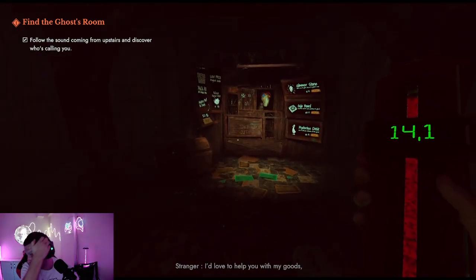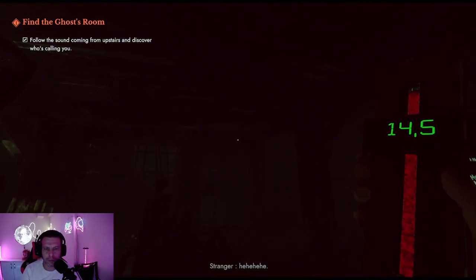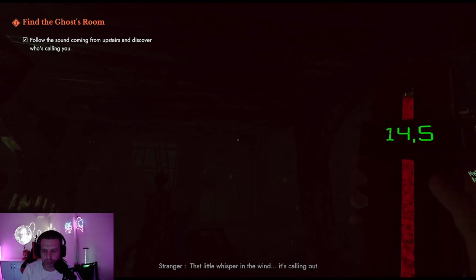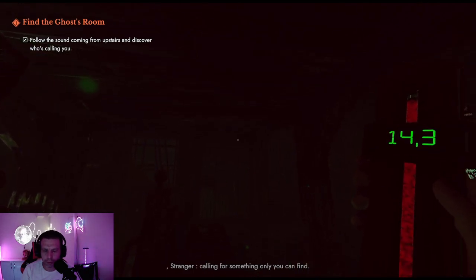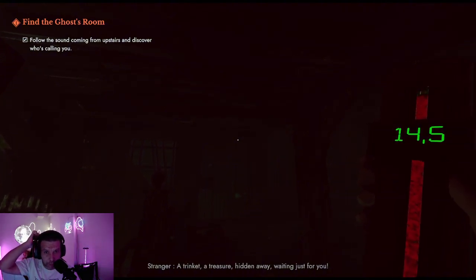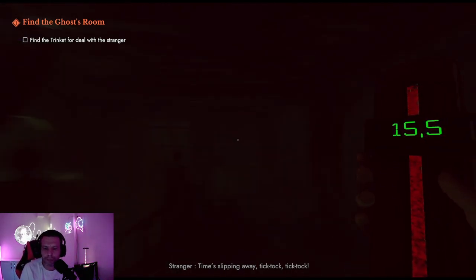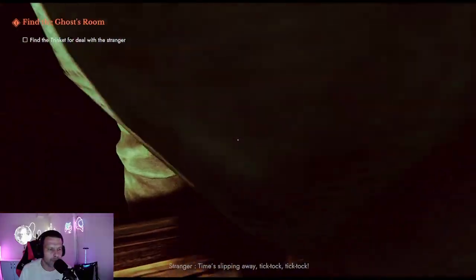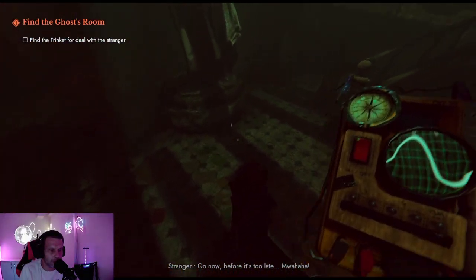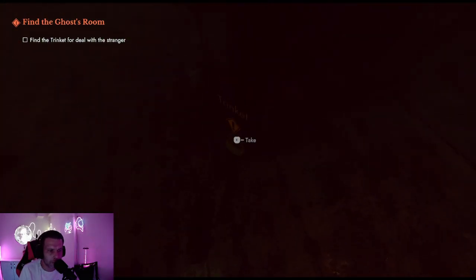I would like to help you with my goods, but I see you don't have trinkets for me. You hear that, right? That little whisper in the wind. It's calling out, calling for something only you can find. A trinket, a treasure, hidden away, waiting just for you. Don't keep me waiting. Time's slipping away, tick-tock, tick-tock. Go now, before it's too late. Mwahaha.